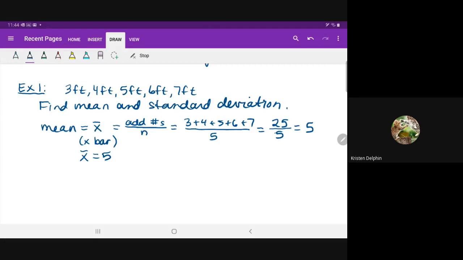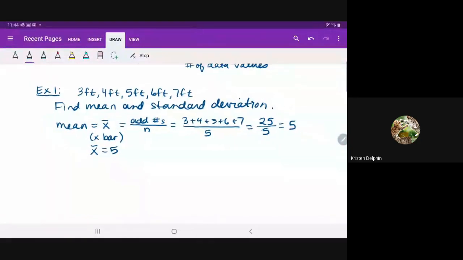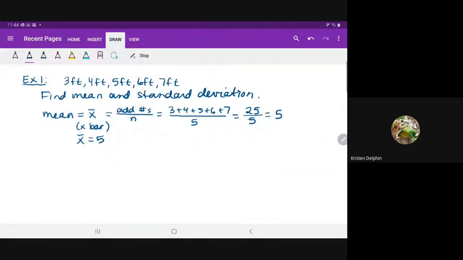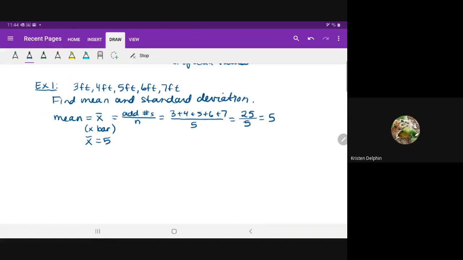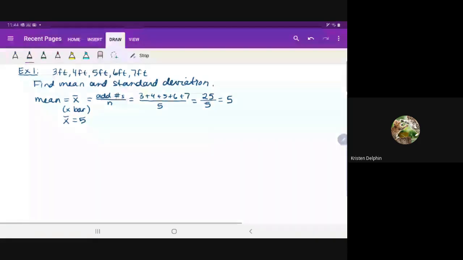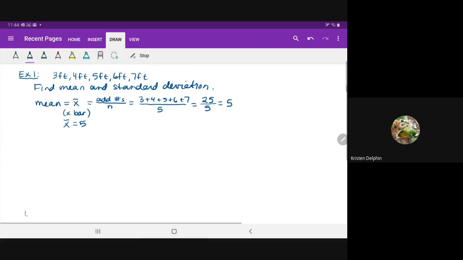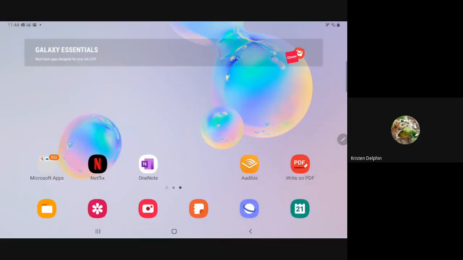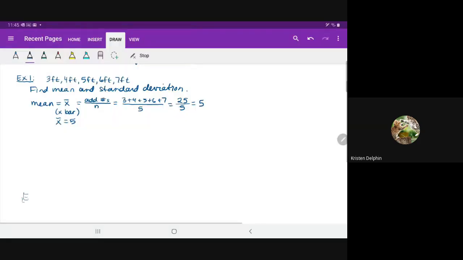Okay, I'm going to show you another set of data. I'm going to leave a space, so you don't have to write this one down yet, because we have quite a few steps. I'm going to make my other set of data here at the bottom, because I just want you to be able to see both at the same time. When we get to it, you'll see it. So look at this set of data instead.